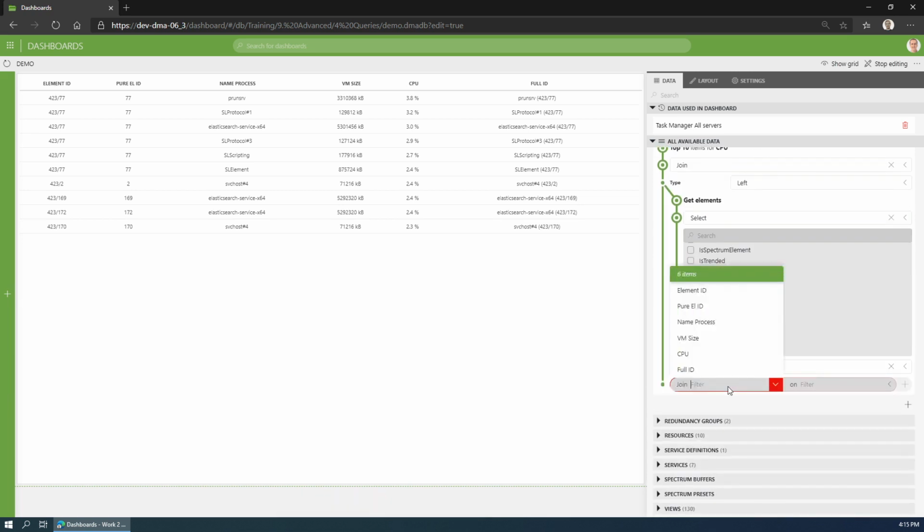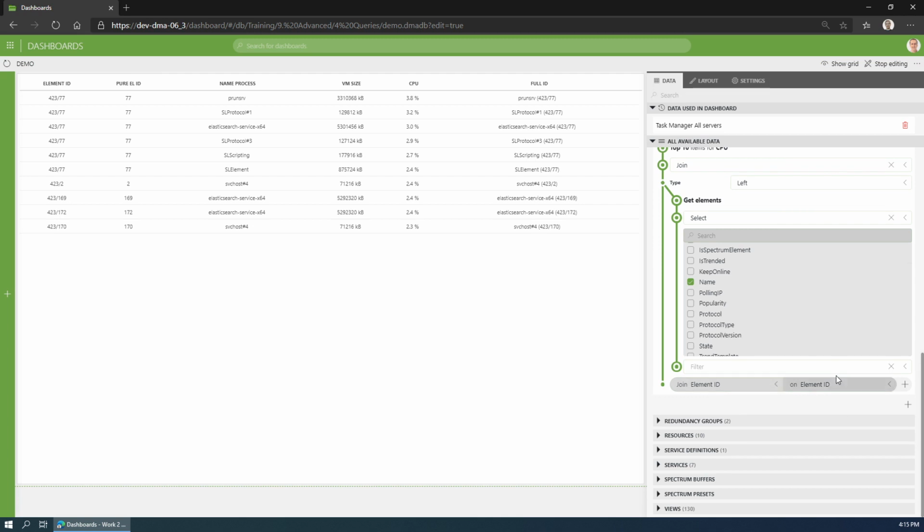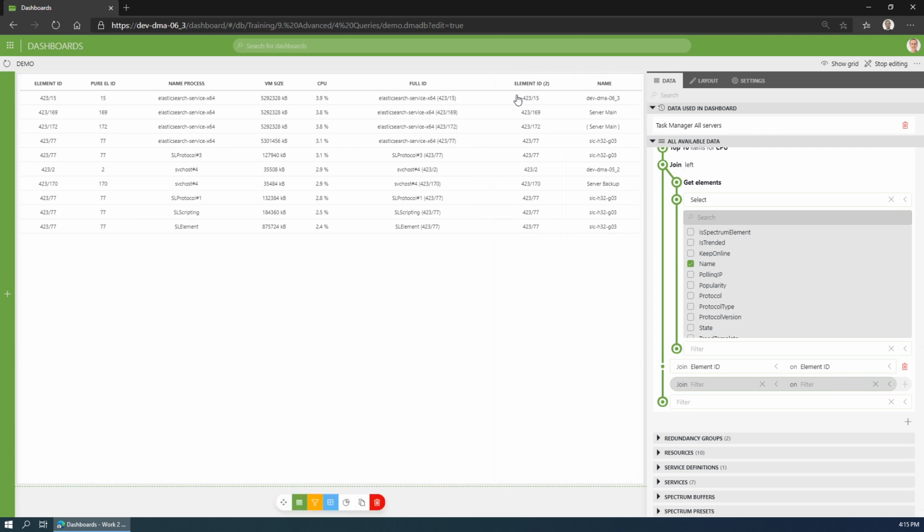And if we complete the join by making the link, so I specify here the element ID on the left with the element ID on the right table. Applying that, we see that we have two new columns. So we have the element ID now also from the right table together with the name. And that's the part we are interested in, of course.